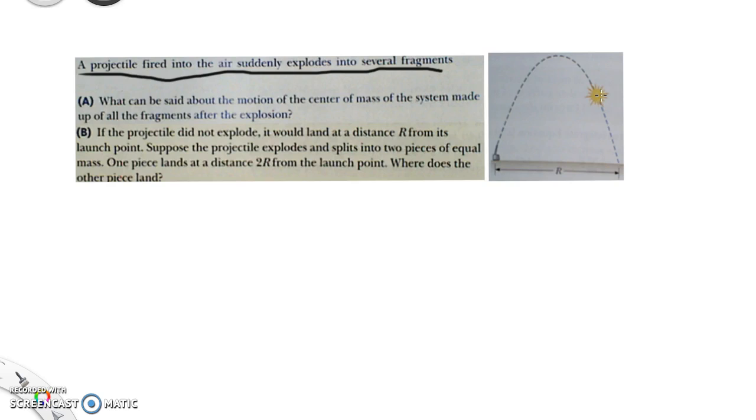Okay, and so before we talk about answering the questions here, let's think about what Newton's laws say. When we have a net force on something, it causes acceleration to happen. And when we talk about that net force and we draw the free body diagrams on an object, the forces we draw are always the forces external to the object. So for this, flying through the air, the only force acting on it is a downward gravitational force throughout the entire flight. That's the only external force if we're focusing on this system of particles and the forces that are coming from outside of it.